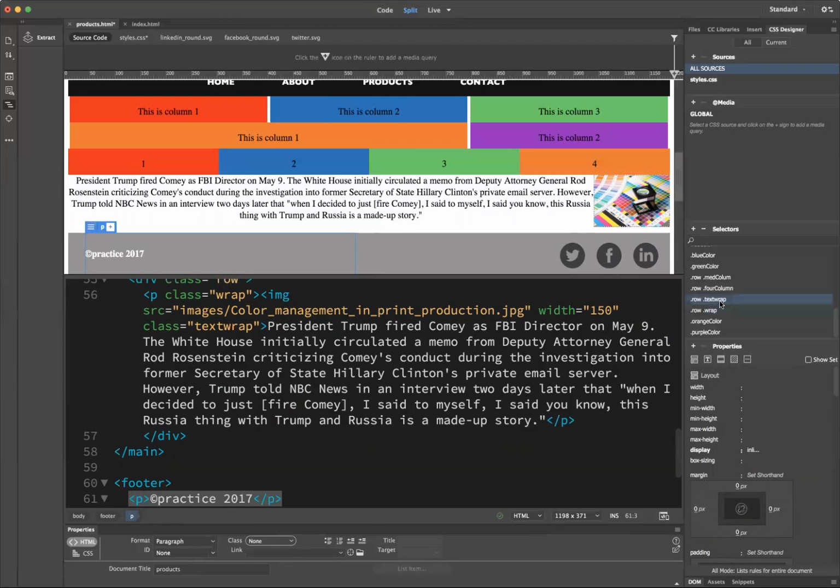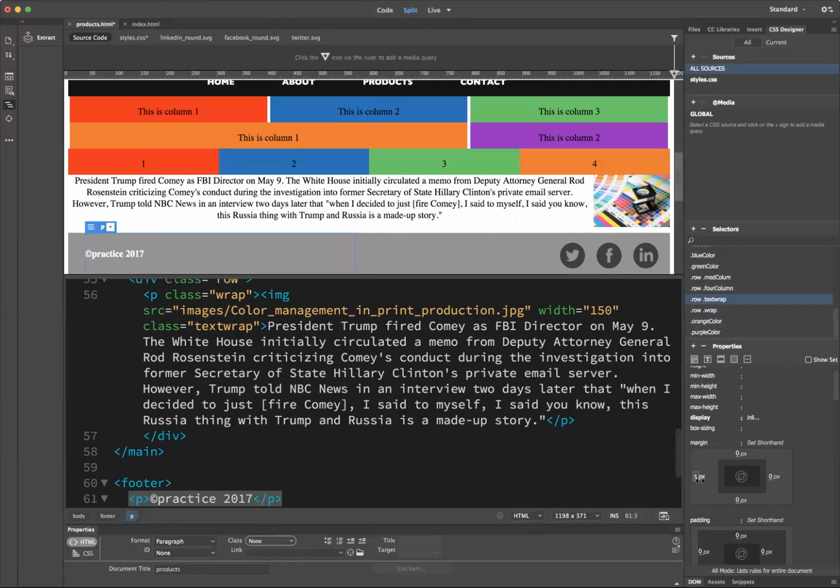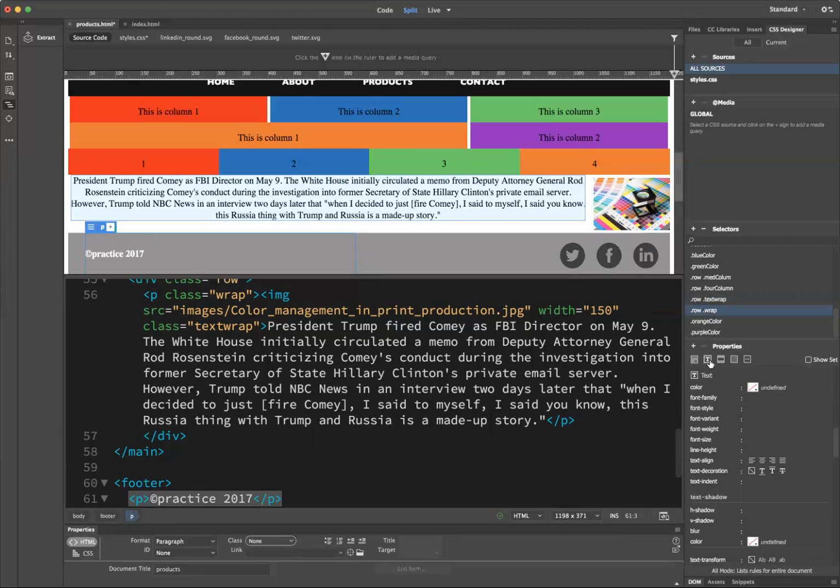But you're also going to need to make sure that you add margin so that text does not sit right on top of it. You want to make sure there's plenty of white space there. You may have to adjust the image so the line height matches, so it doesn't start above the text. But that's how you get text to wrap around an image or to be beside an image.